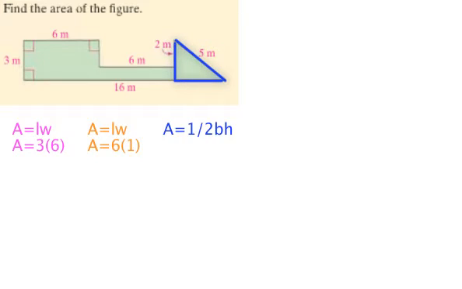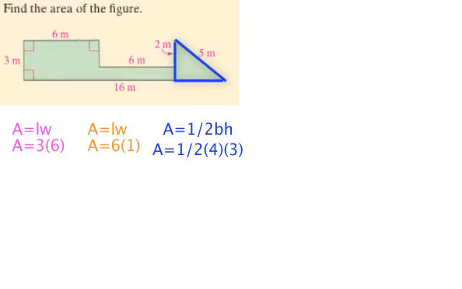We have a triangle that we can figure out that the height, which is this measurement, is 3 because it is the same as this distance over here on the left. And the base of the triangle is going to be 16 minus 12, which would give us 4 meters. So it would be a triangle that has a height of 3 and a base of 4.